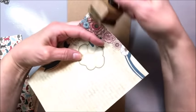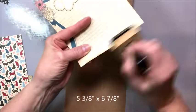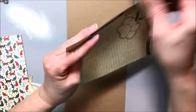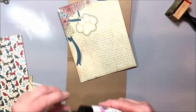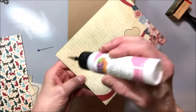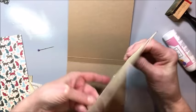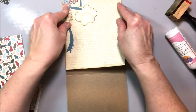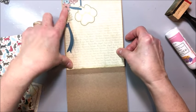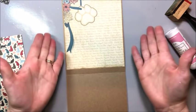You want the kitty cat paw, and you're going to cut this to measure 5 3/8 by 6 7/8. And I do that because I like an 1/8 inch border. But if you want more of a border, you can cut it differently. That's entirely up to you. So I inked those edges just to cover the raw parts. And this is going to cover the top, just like this. So once again, this is 5 3/8 by 6 7/8. So easy, right?